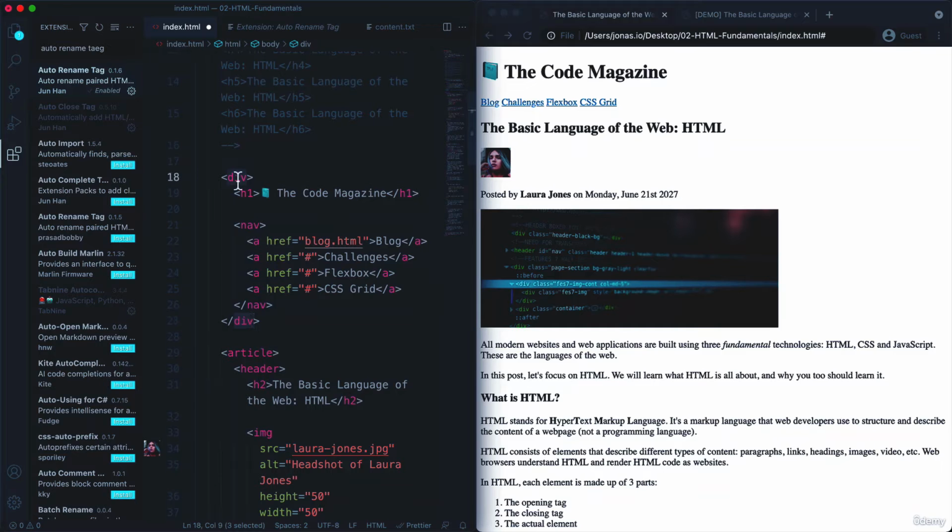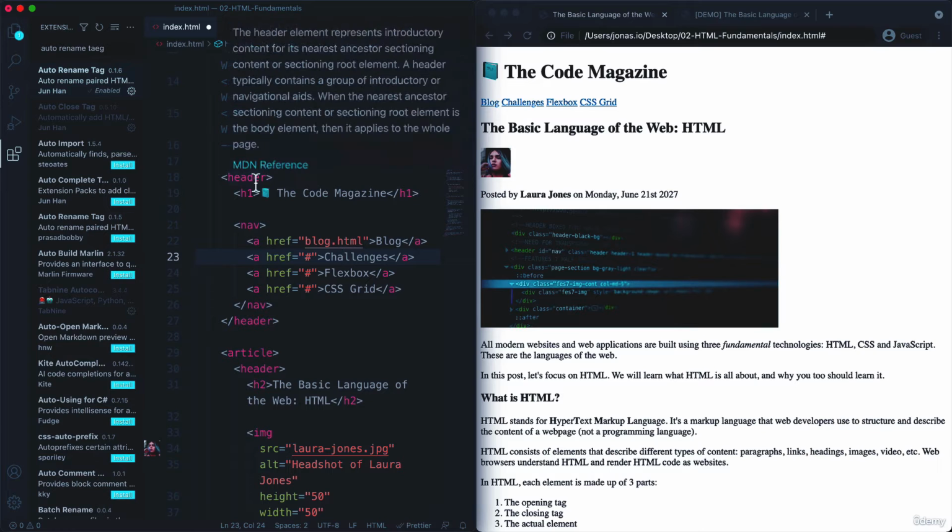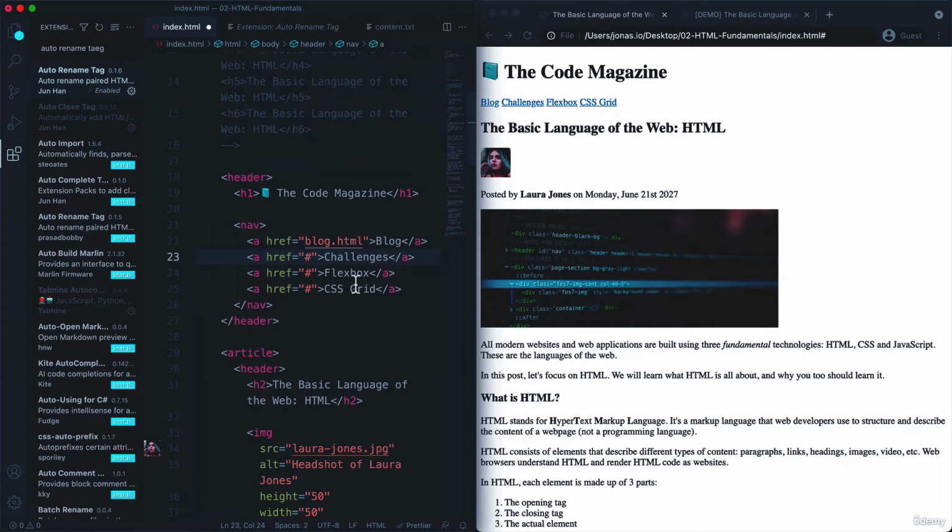So the closing tag. Okay. And this again is extremely helpful and makes our life writing HTML a bit easier, because trust me, we need to do this all the time, like changing the element name.